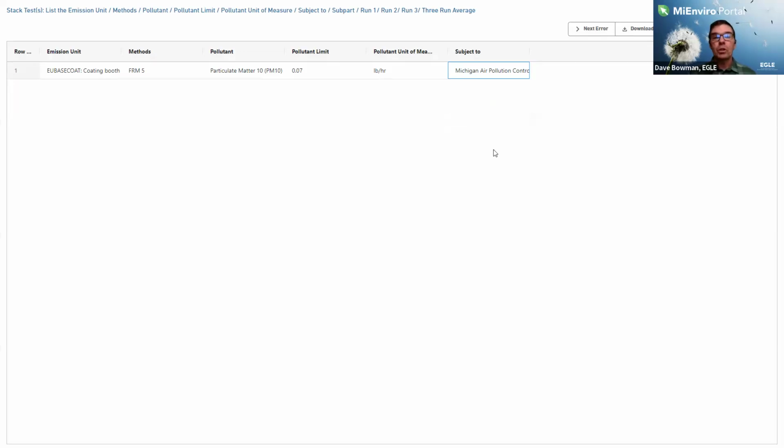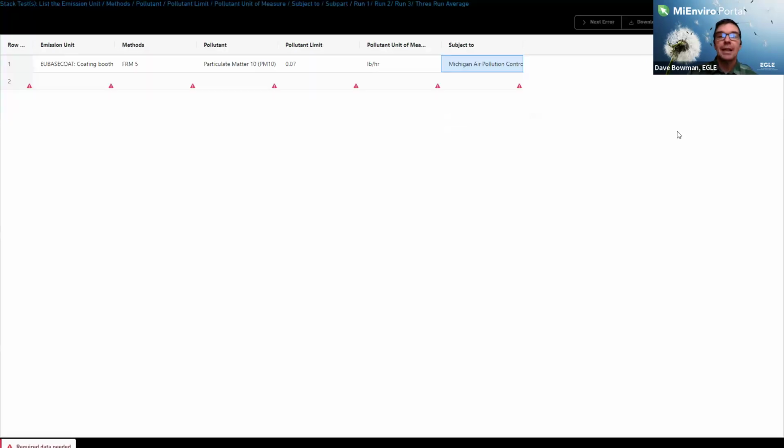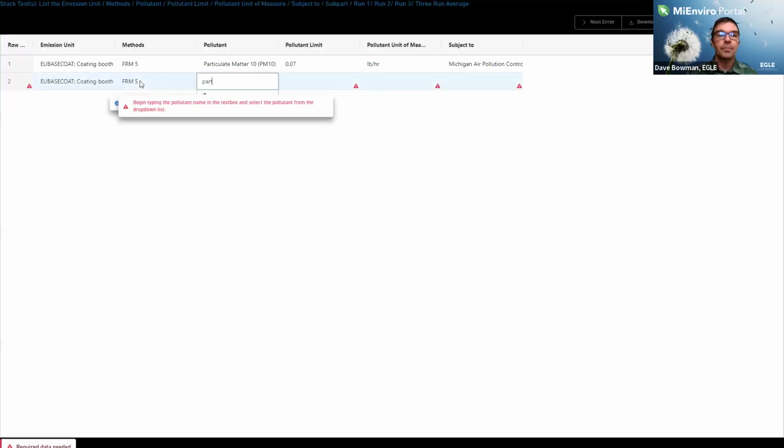Now, a lot of times you're going to run tests for multiple pollutants or multiple units of measure or multiple emission units. All you have to do is go over to the Add a New Row button, select that, and it's going to bring up another row for you to input. And I'm just going to go back through and fill out the information.